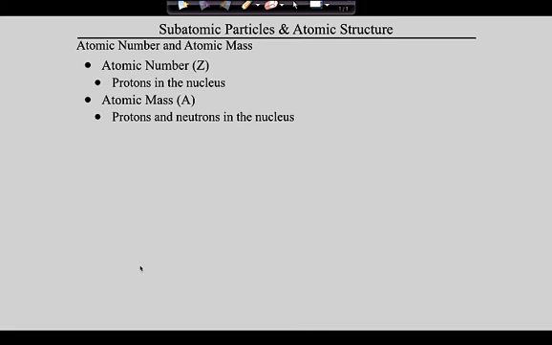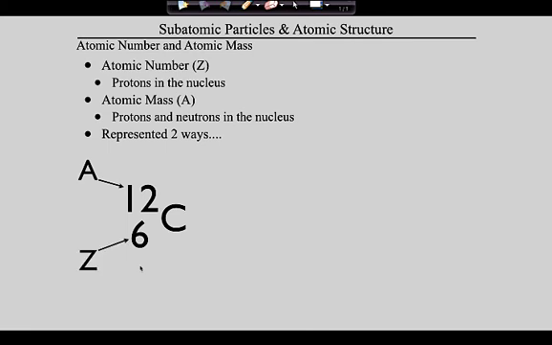And guys, with those two bits of information, you can actually figure out what every atom on the periodic table is made of. But the first thing you need to understand is that we represent this in one of two ways. Sometimes you'll see it like this: the abbreviation of the element, like carbon, with the atomic mass on the top and the atomic number on the bottom. At other times you'll see it like this, where we write out the name of the atom, and then there's a dash. It's not a negative sign, it's a dash. And then the number 12, which is the atomic mass. So this is the way we represent it.